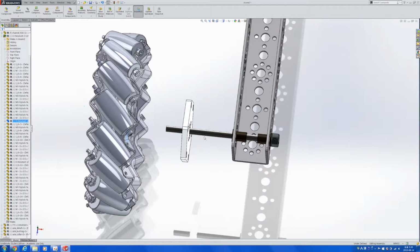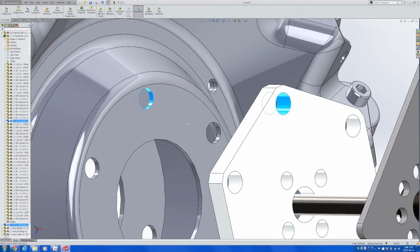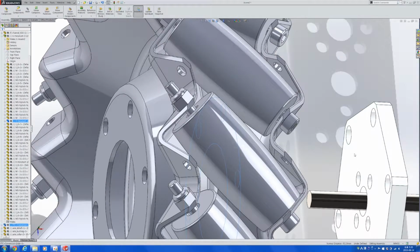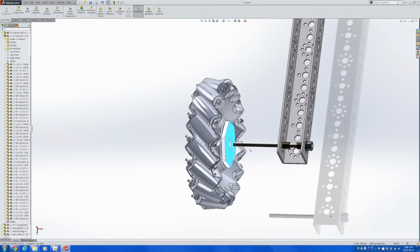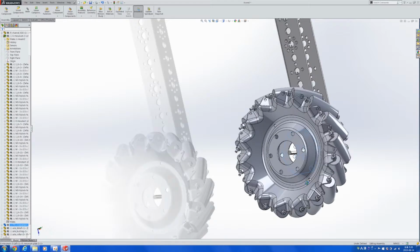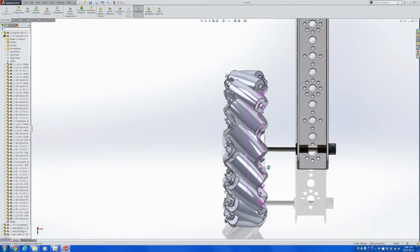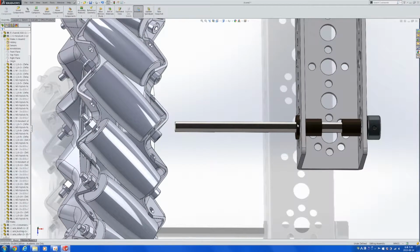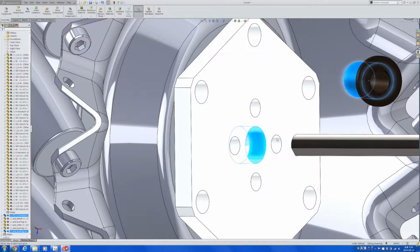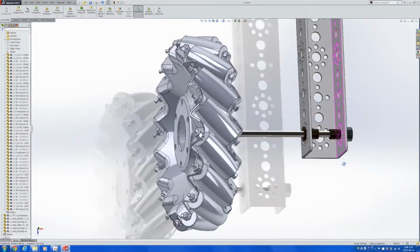Before anything, we know that the conversion plate would go onto that edge of the mecanum wheel. So let's do that first by setting some mates. And as you know, the hole pattern at the center of the conversion plate is equal to the hole patterns in TETRIX kits, which means that we can use many of the parts used for mating axles and sprockets and chains, etc., with the FTC conversion plate.